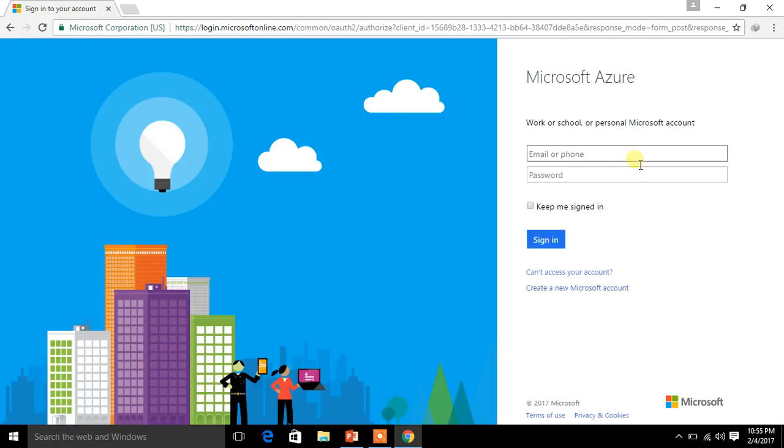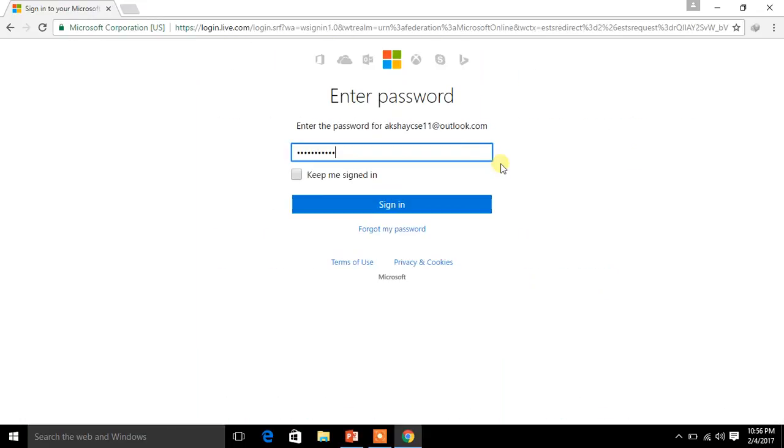It will ask for your email ID and password. So remember, again I am telling you, you have to use a mail ID which has never been used for Azure services. So I am giving a mail ID as the following. Here we go. I have given my email ID and I am going to give my password. Let us sign in for now.